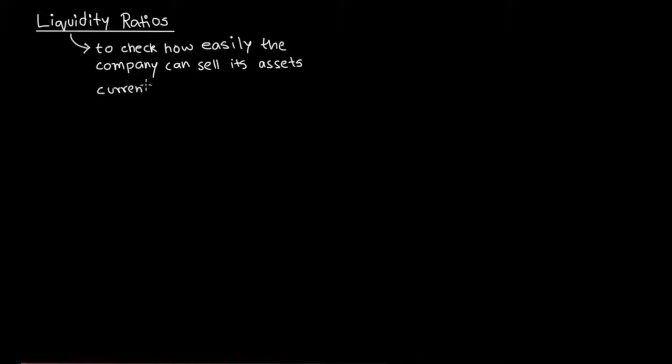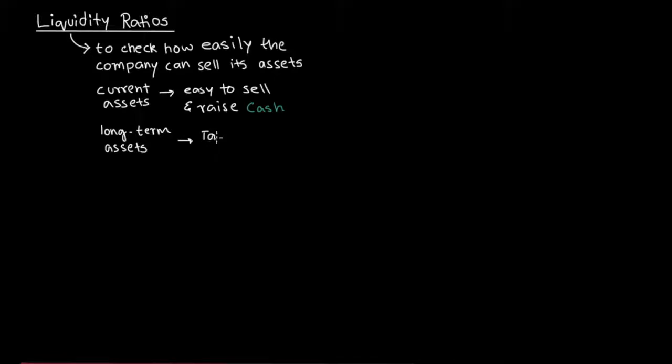So it has short-term assets and it has long-term assets in any company. We call them sometimes current assets or short-term assets, and they're very easy to sell. They're usually in terms of cash or short-term treasury bill investments that mature within a few months or so. So they're easy to raise cash. But what is hard is to sell long-term assets. For example, you have a property, a very big property, or sets of few properties. It will take a long time to find a buyer for every single property and raise cash through that.